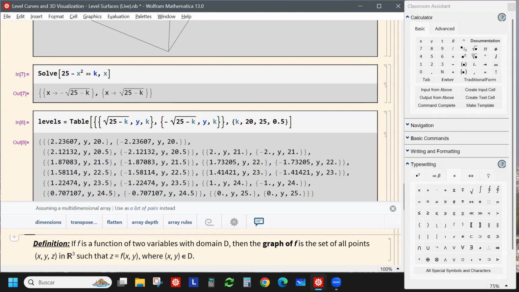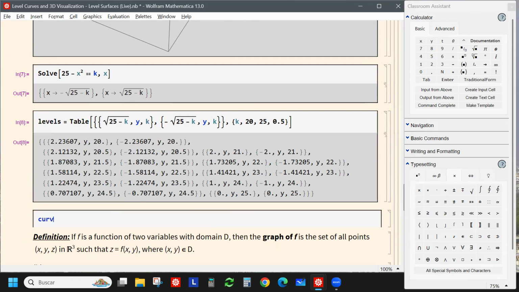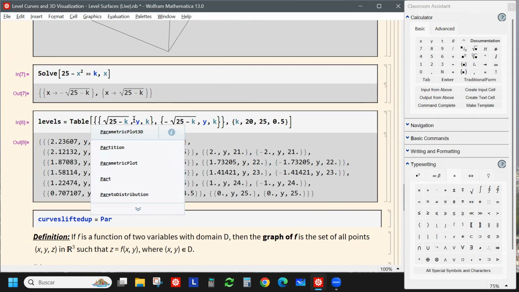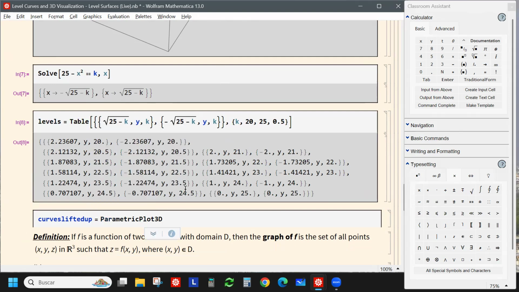So I will define the following curves. Lift it up equals, and I will define this visualization with ParametricPlot3D.